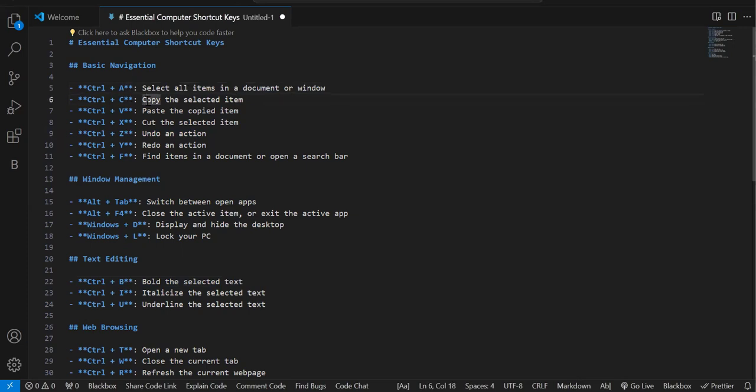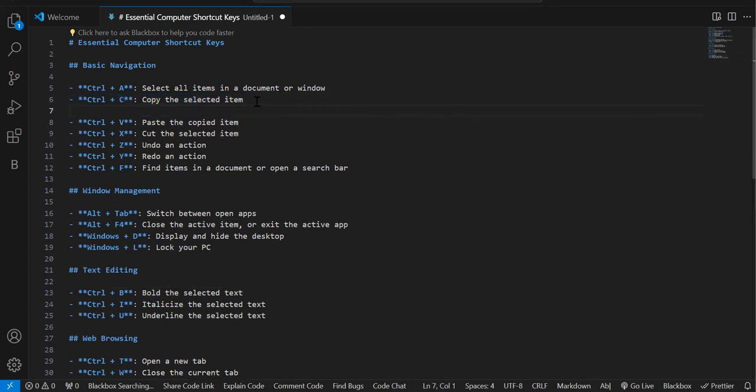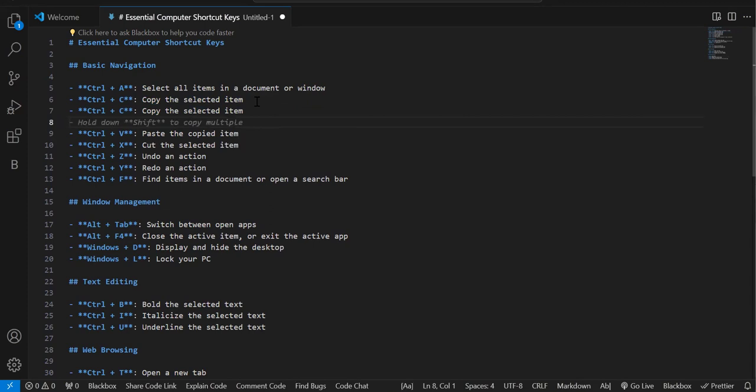So with the mouse we click two to three times, then the whole sentence will be selected. Then press Control C and come downside. Then this is the copied item.